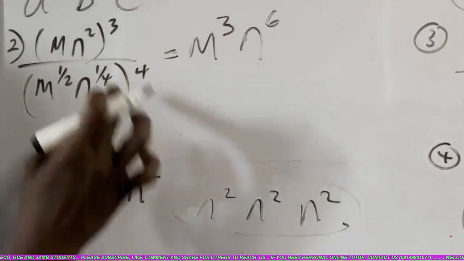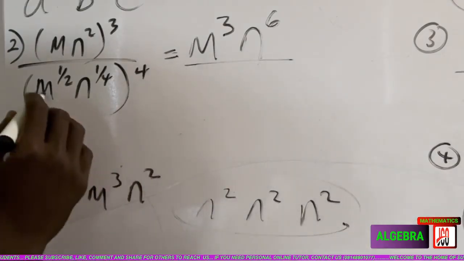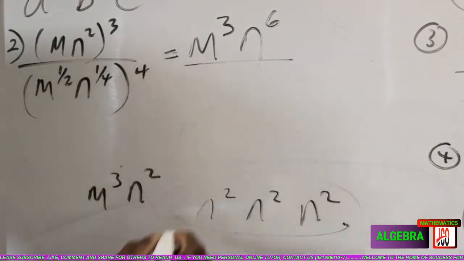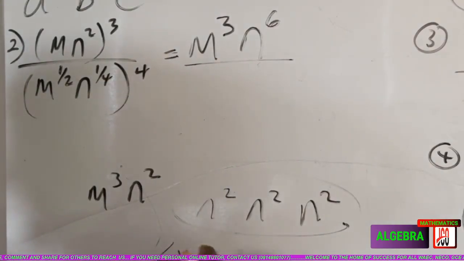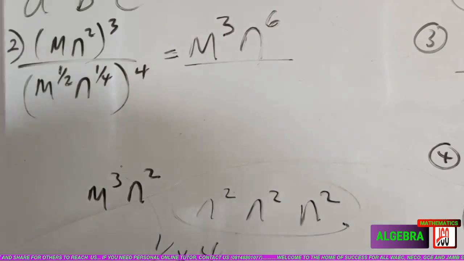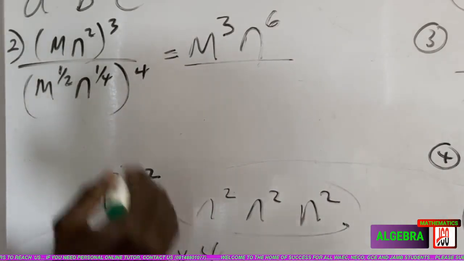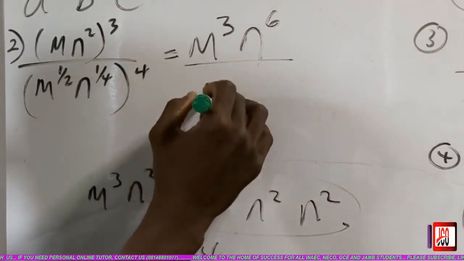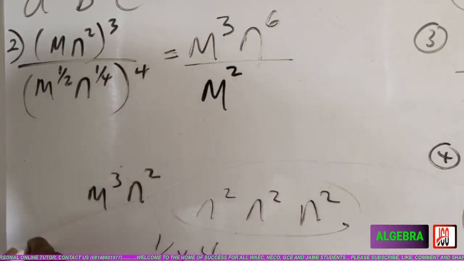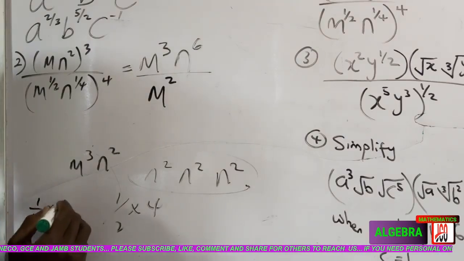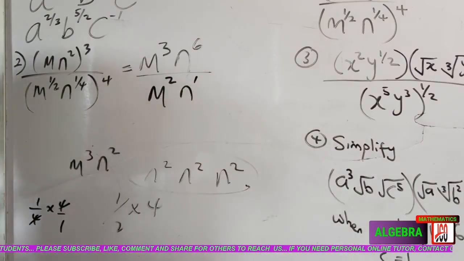It's just simply doing the 2 times the 3, 2 in 3 places, over m raised to power half raised to power 4. So it's simply the same thing as doing what? Half times 4, which will give me 2. So m raised to power half, everything raised to power 4, is m raised to power 2. The n raised to power 1 over 4 raised to power 4 is what? 1 over 4 times 4, which gives me 1. n raised to power 1.